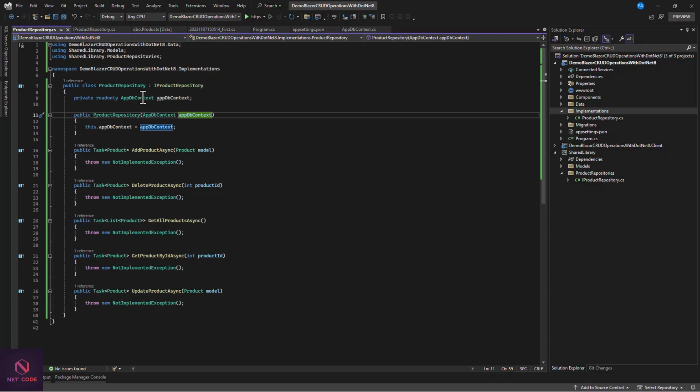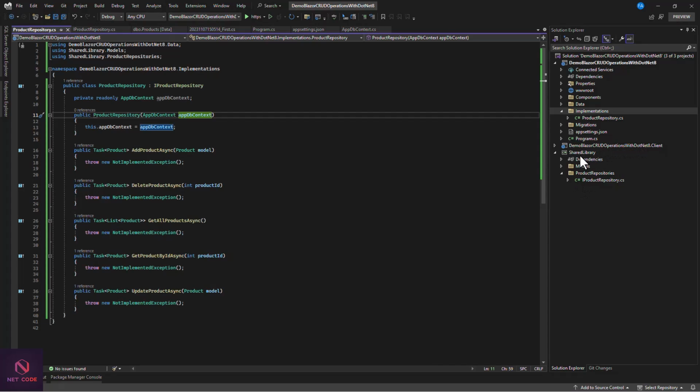Now before I continue, let me pause this, because there might be a doubt. Why are you creating the implementation class here but did not add it to the repository? The reason is, this shared library is shared to the client.